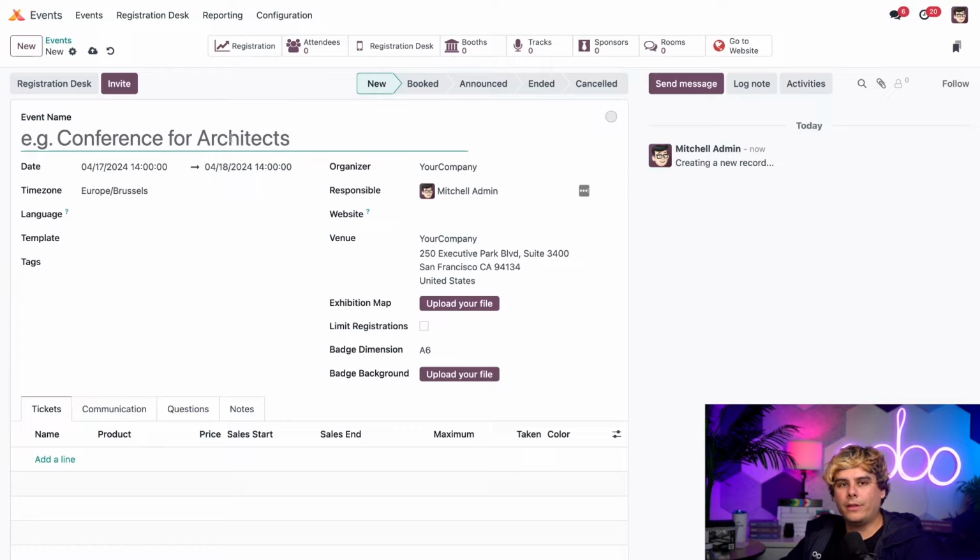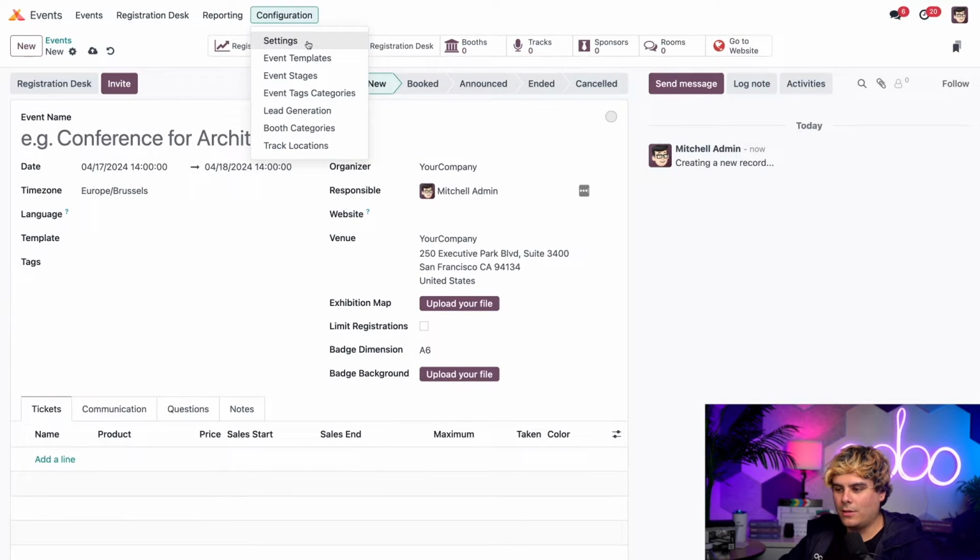Now, up here at the very top, you'll see a handful of metric-related smart buttons for this particular event. We have stuff like registration and attendees and a few others right there. Now, these will auto-populate with data as the event gets created and published. It should also be noted that if some of these smart buttons or fields don't appear on your event form, you likely haven't yet enabled the features that are supposed to be behind that. But a quick trip over to the settings underneath configuration over here should take you there to fix that.